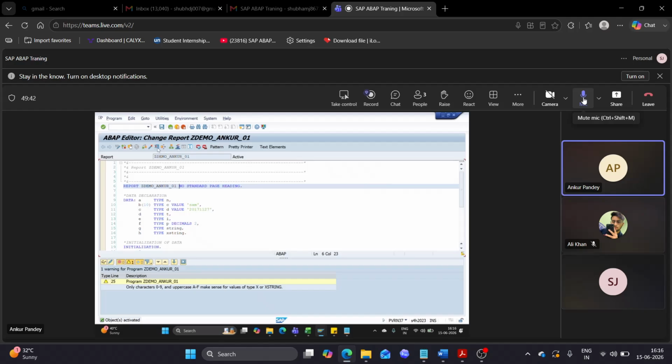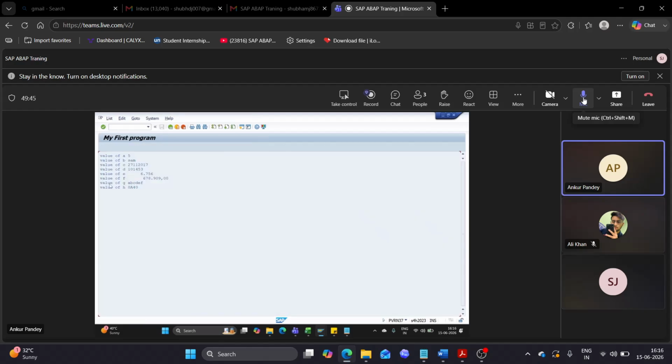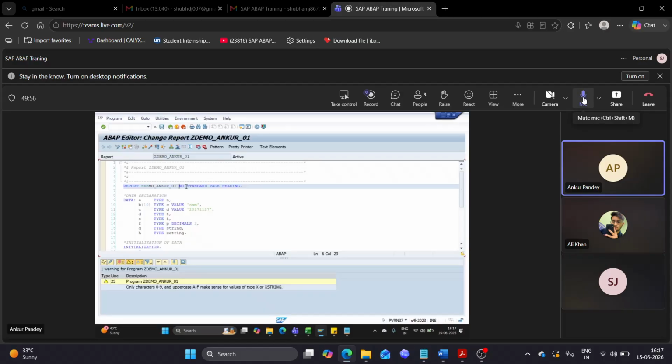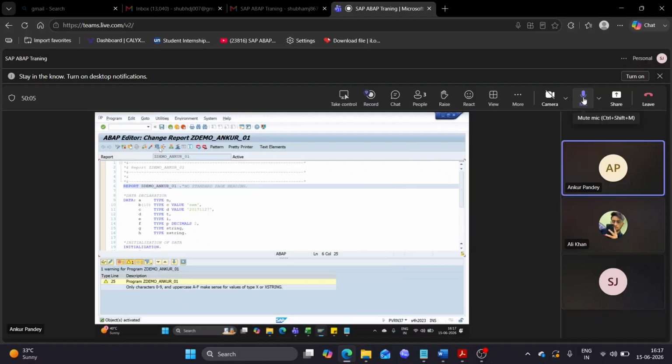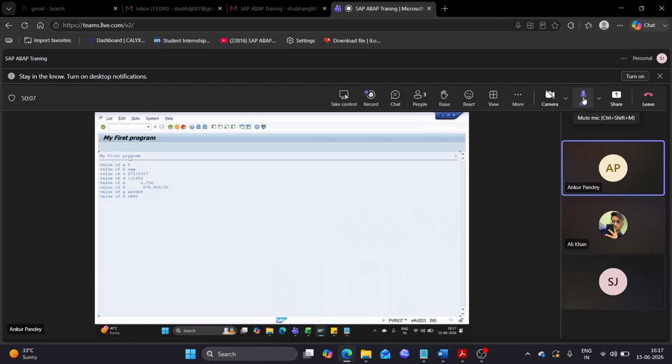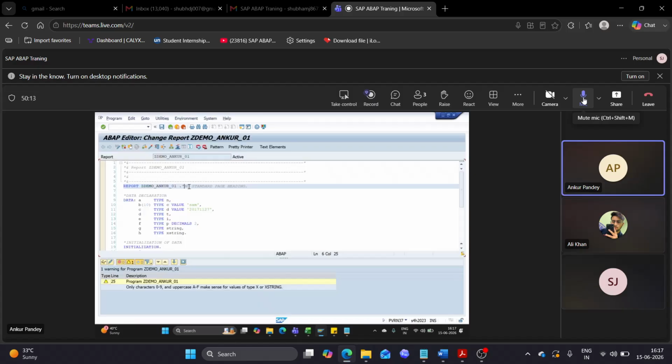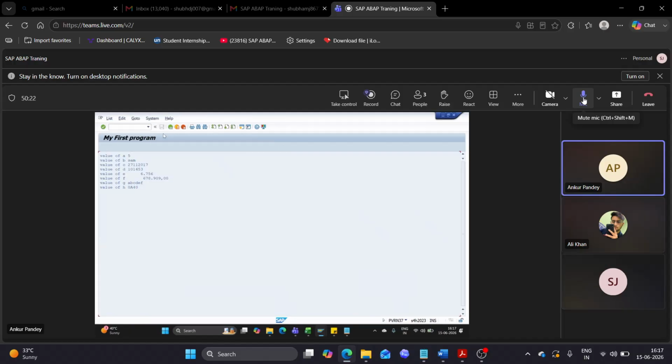See here, okay? I will execute this. You can see here the heading, previously one heading is coming. Before my first program, I will show you. Yes, sir. Here my first program it is showing, right? I don't want it, because already I have my first program there. So no standard page heading. Then you can see it is not there. My first program only one time.